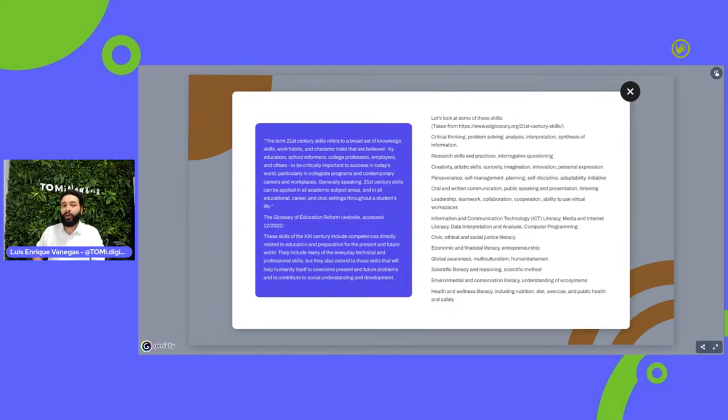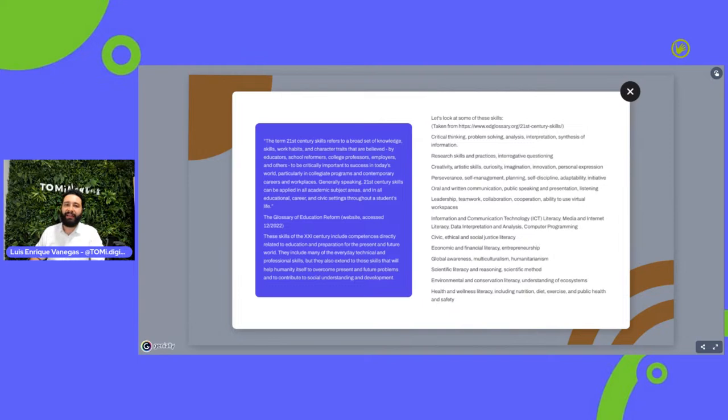Okay, creativity, which we have found is not like a gift, it's not something that some people have. Everybody has a set of creativity skills or creativity ideas, but it's also something that you can learn. Okay, creativity is something that you have to practice, that you have to put into a task, right? You need to be able to think, to research, to know about the topic in order to be efficiently creative towards resolving that issue or completing the task. So it's not creativity for the art, it's creativity for everything.